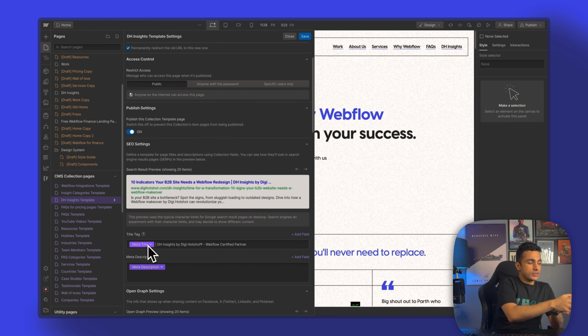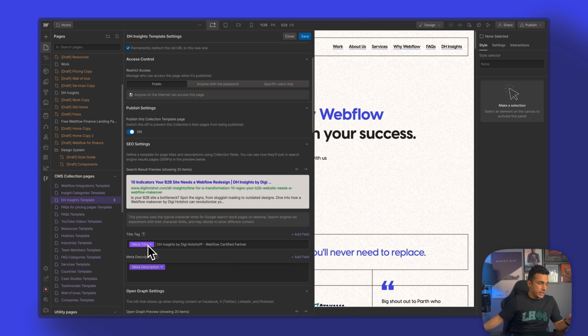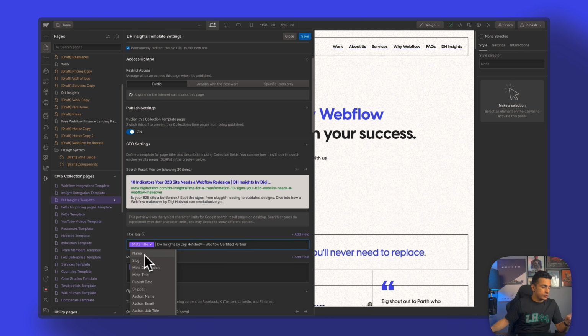One is you can just set the title tag as the name of the blog post and you are good to go. So generally what we follow in the template is the name of the blog post. Let's say this is the name. So name of the blog post and this symbol, and then your website's name. So then, not your website's name, the template name, and then your website's name.